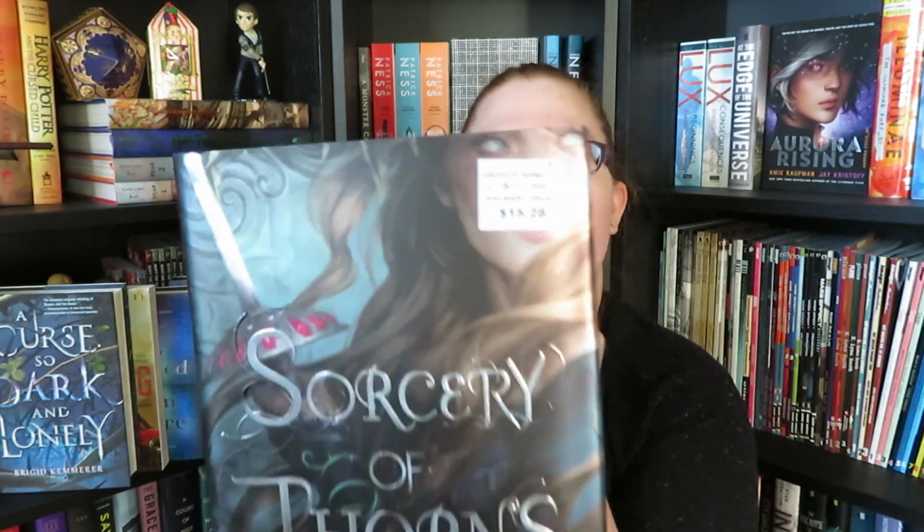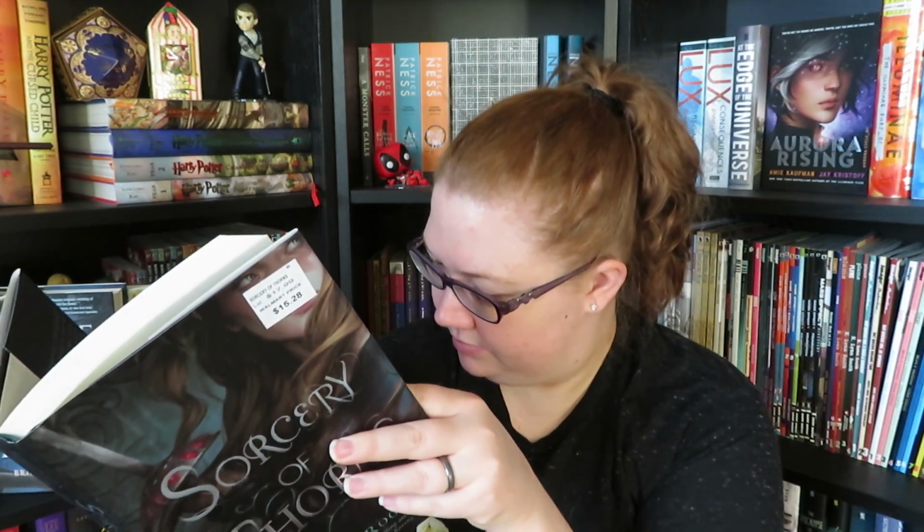I am absolutely in love with these covers, which means I'll have to take this sticker off very, very shortly, because I do believe these are the Charlie Bowater illustrated covers, and I absolutely love the art. Yeah, it's the Charlie Bowater illustration for all of her covers so far, and I absolutely love it. They draw me in completely with the cover, but then the stories also sound intriguing.